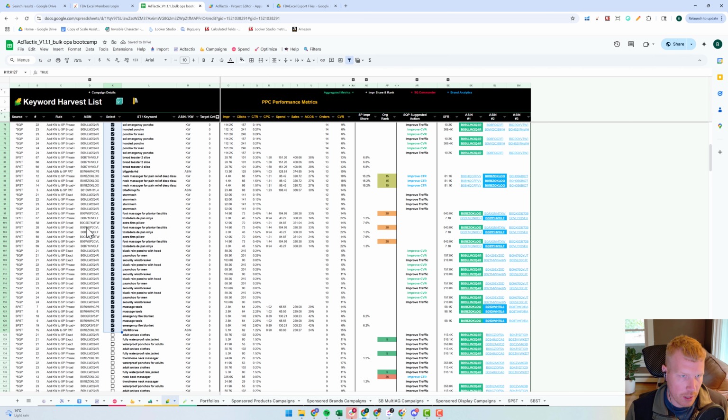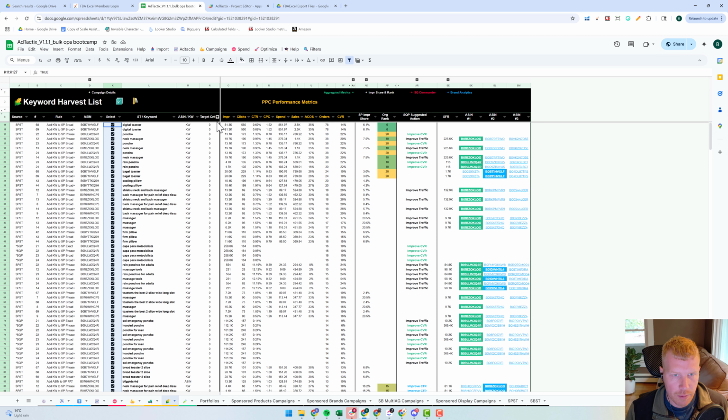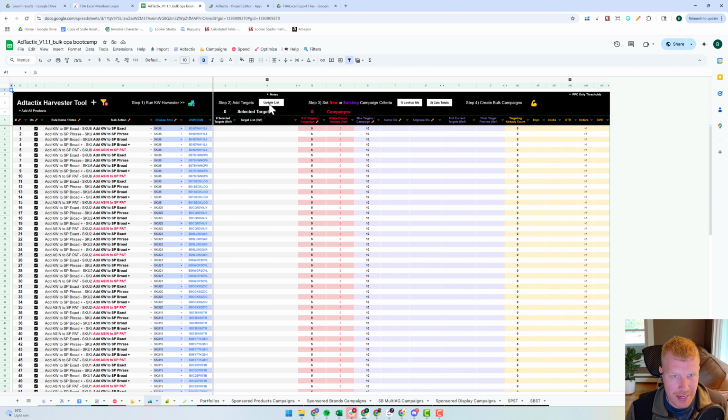And like I said, you can click this button and it's going to literally select everything. But for the sake of this example, I'm just going to do the ones that I have checked here. But you get the idea. You can use these filters and the sorting to really dial in your criteria of which ones you'd want to launch. And then hop back into the dashboard and click Update List.